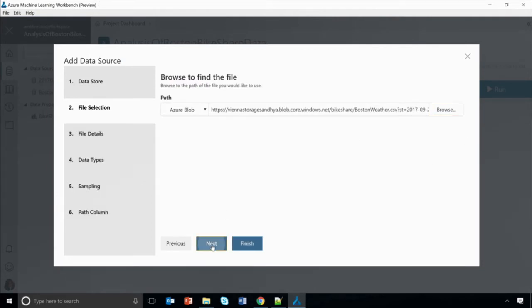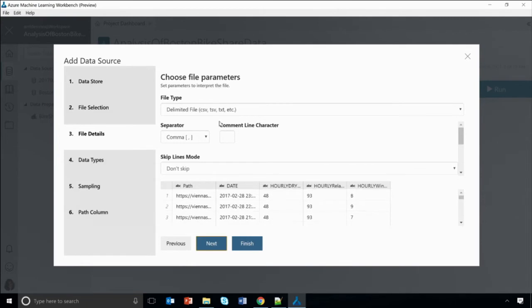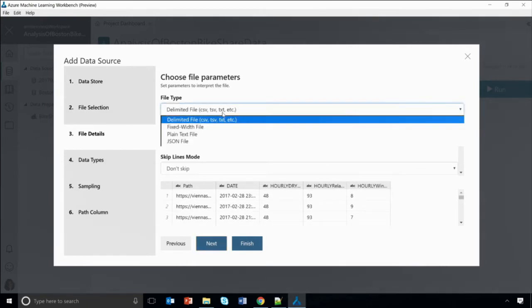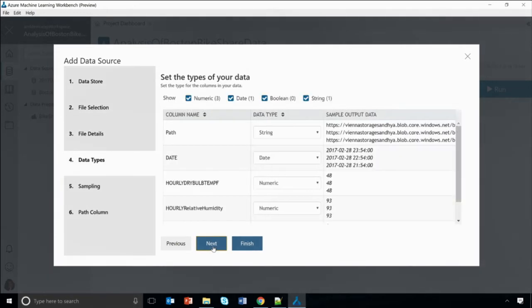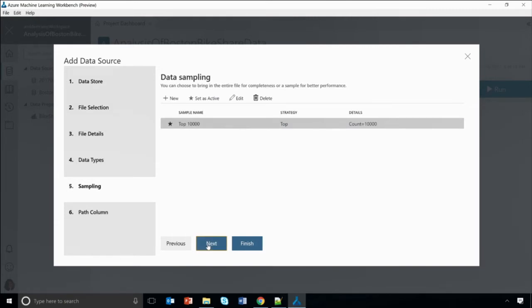With this data, it's a pretty simple CSV file, so I'm going to let this particular selection be, and I'm going to skip ahead. You can see that it's giving me a preview of all of the columns and the types that it's identifying. You can also see that it is letting me bring down 10,000 rows of that data set.